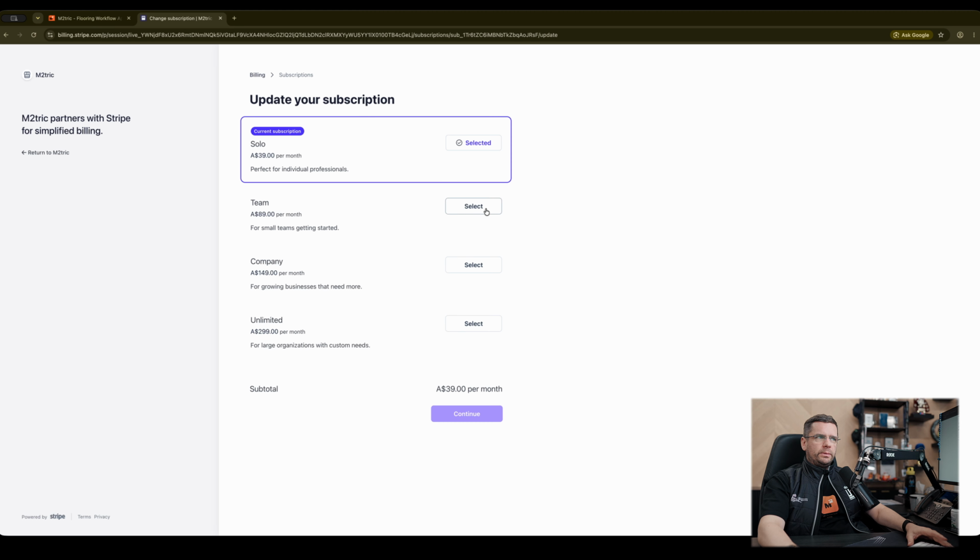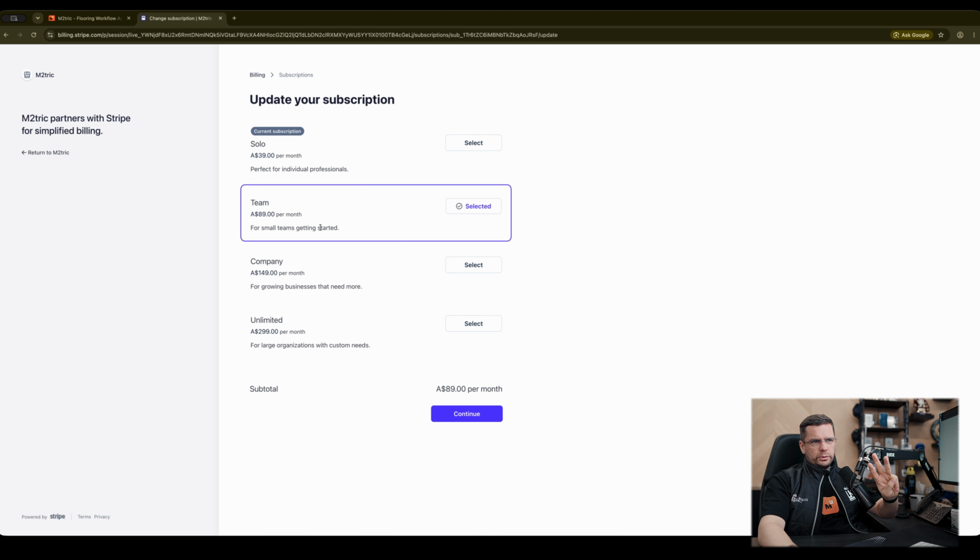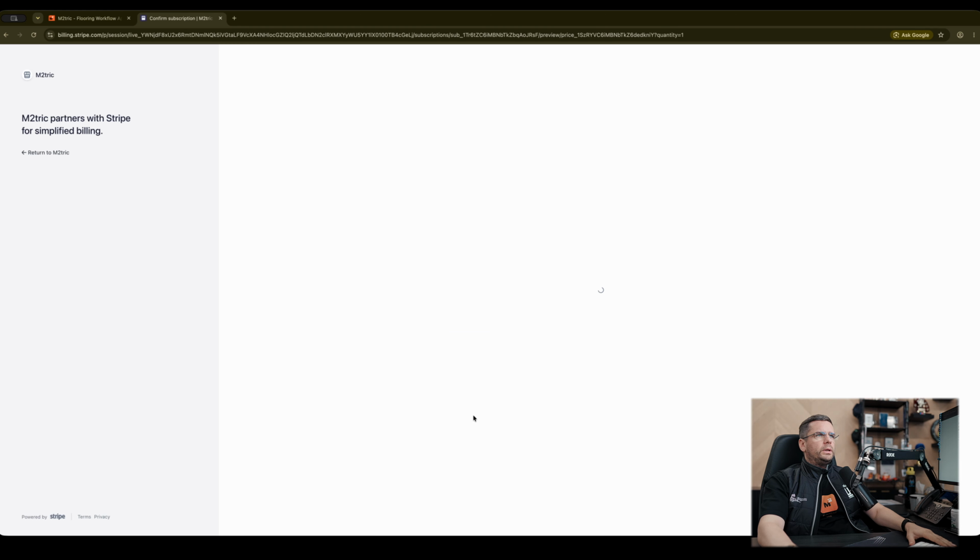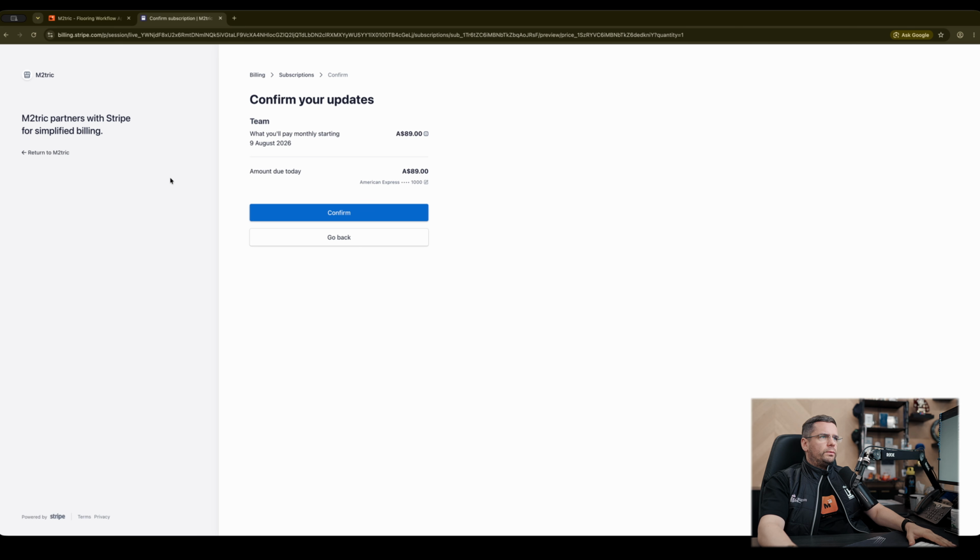Let's select the team, that's up to 3 team members. So it's you as a company owner, then you might have an estimator, and then you obviously have an installer who does the job. So you need 3 team members. That's basically your subscription then. So then you can share all this information between your installer and estimator. Continue. Okay, continue, confirm. All right.